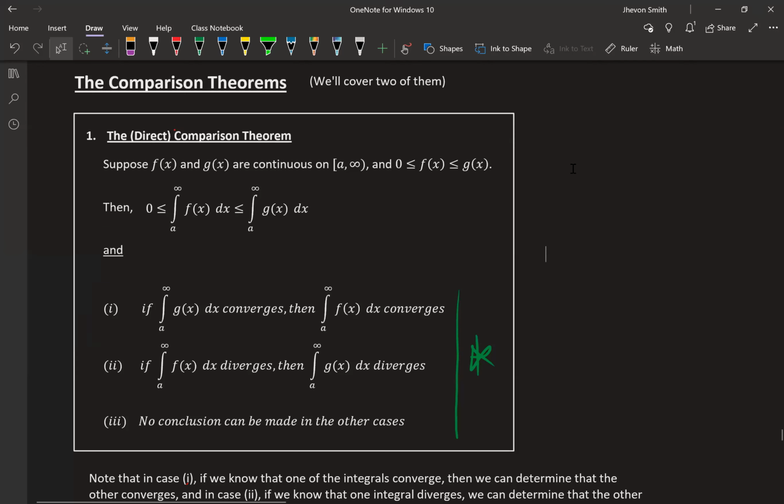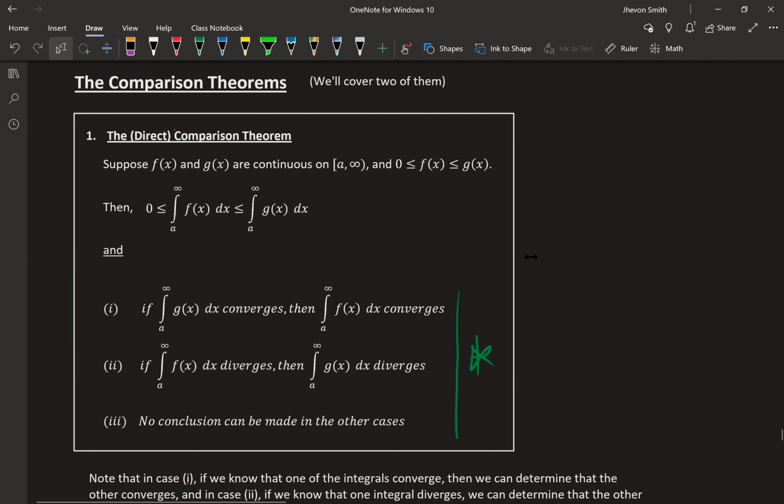So what this can basically tell us is maybe f is an integral that I care about and it's an improper integral, but I don't really know about how it converges or not. I can't really calculate it. I don't know how to actually find the antiderivative. The idea is if I can find something that's larger than f, where I can actually compute the antiderivatives and find the answer, I can use whatever answer this one gives me to determine that this one must have an answer. And I can know that the answer is going to be within this region here.